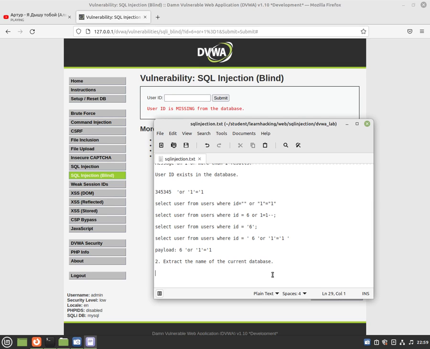So I can say, for example, if the database starts with substring database, and this extracts the first character of the current database, equals to a, for example, do something.